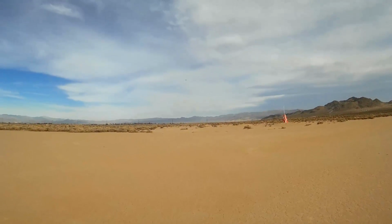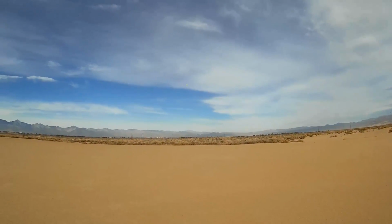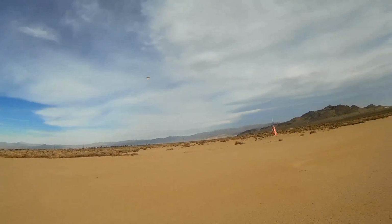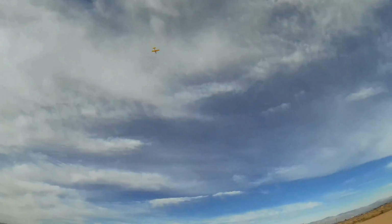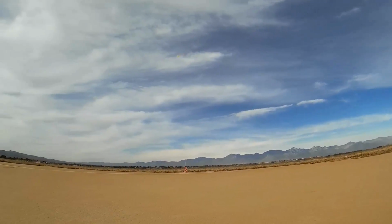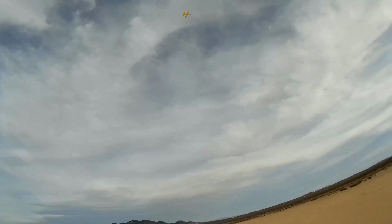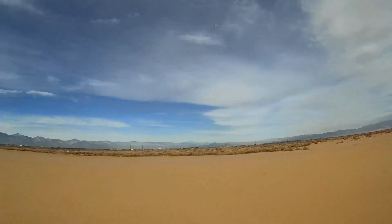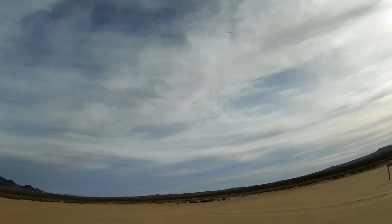I'm in the air with it. Predicted flight time for this thing is 10 minutes. I'll be amazed if it actually does that. I'm getting phugoids there. I'm going to need to balance this with little pieces of putty on the nose. You can do that to make it lighter. But it flies. Surprisingly, that it can fly. Okay, I'm going to trim it a little more to the right. Okay, I got it trimmed about now.